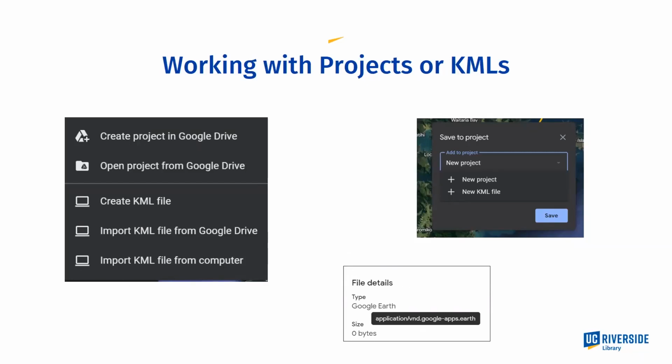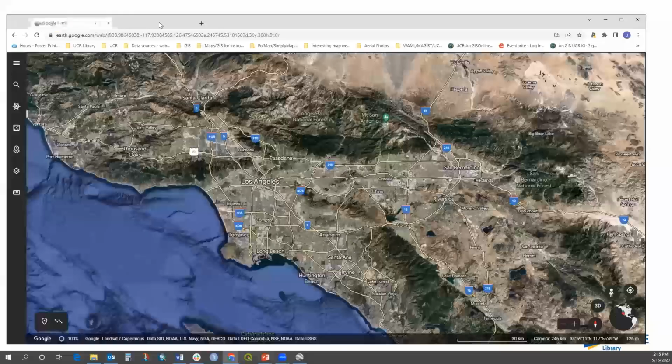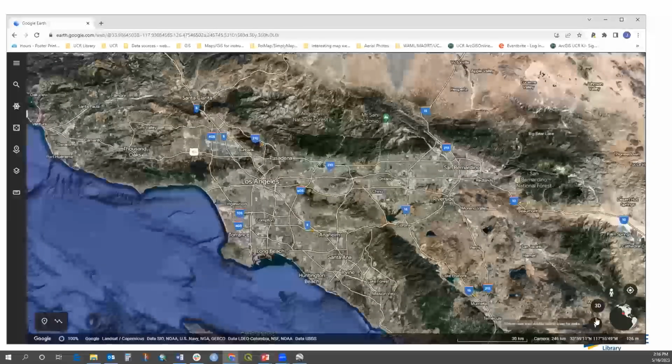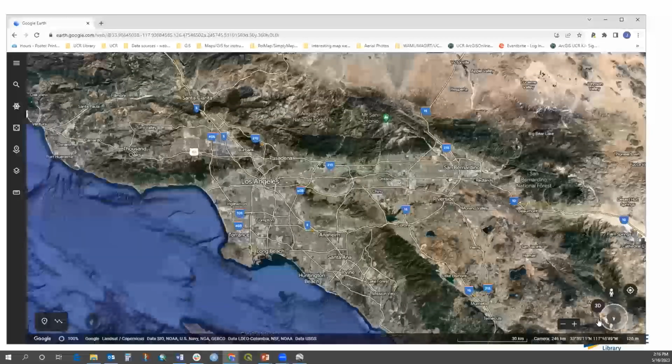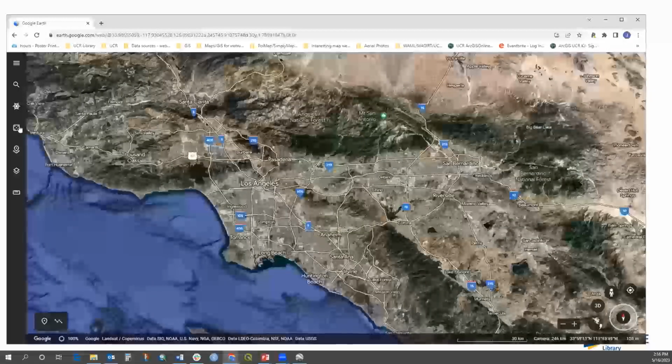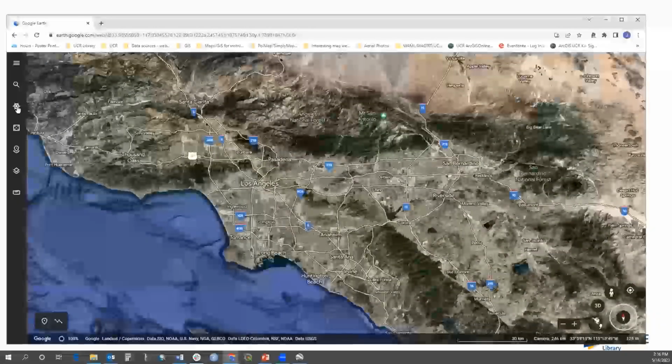All right, let me see if this will behave itself, and I will bring over an example of Google Earth. And I guess you're all seeing that now. Yes, so here are those icons where you can draw things. I don't want to spend too much time on this, but if I double click this, it changes places, and then I can kind of move it around like that. I did want to show you the things in Voyager.